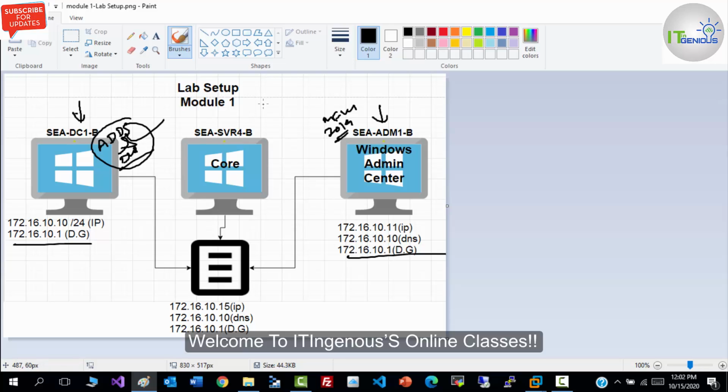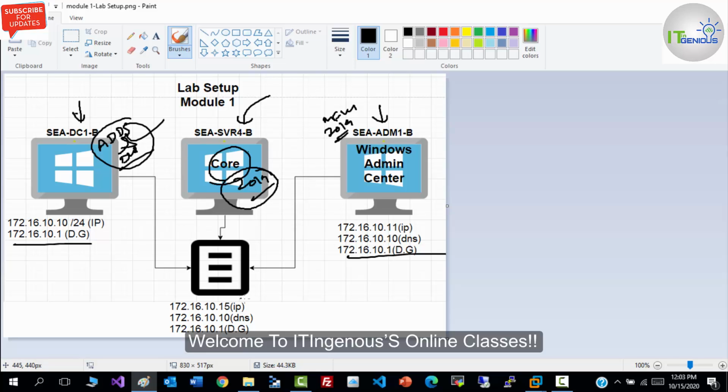And there would be a server which we are going to provision here, which would be core server core 2019. I will show you how to install and configure core 2019, how you will join the domain, and then how you will add both servers which would be in your network, so that you can do remote management. What would be the prerequisite to do the remote management, everything I will show you one by one, correct?